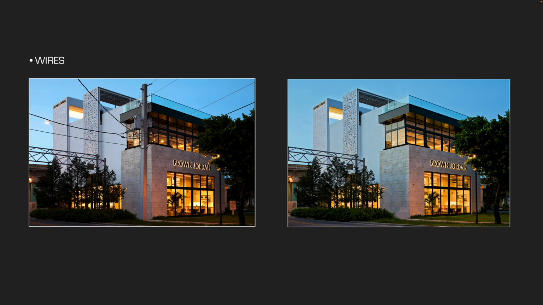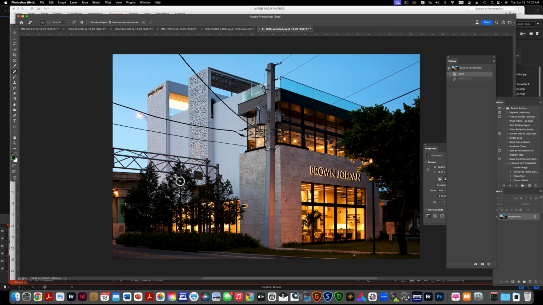So let's look at the first of these things, which are wires. One of our community asked me, well, how are you doing this? So this is a furniture store that I photographed, and this is right in the middle of the design district, and there was no avoiding all of these wires, but this is not what my client wanted. So before the remove tool, you would have to get rid of these with your cloning tool, or maybe over here with the spot healing tool. It was okay, but not great.